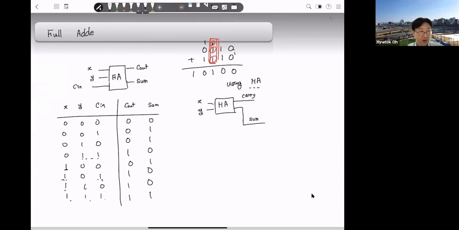Okay. We have to use another half adder. So if the sum is 1, then it should be added another one. So it's a carry in, then it is generating the carry and sum. Okay. The carry case, carry is generated when one of them is generating the carry. Okay. So that is carry out, and this is really sum.